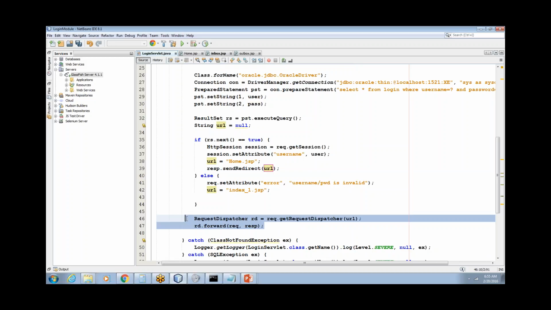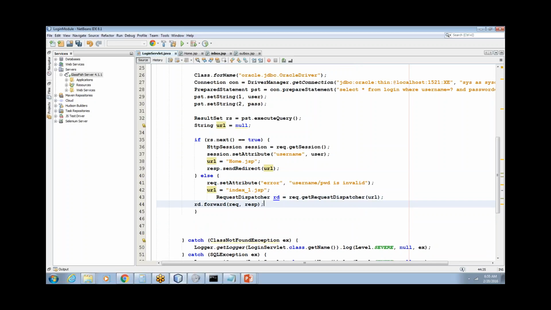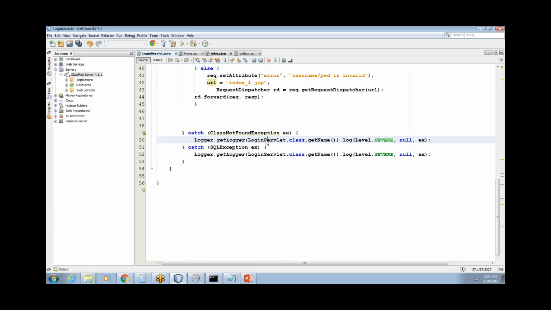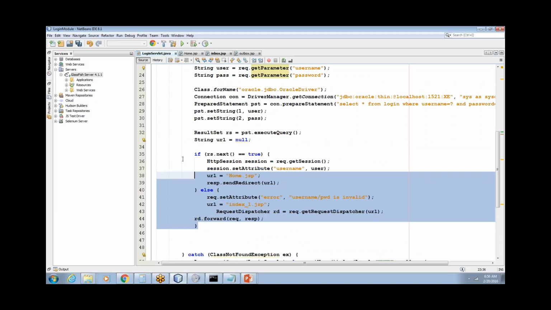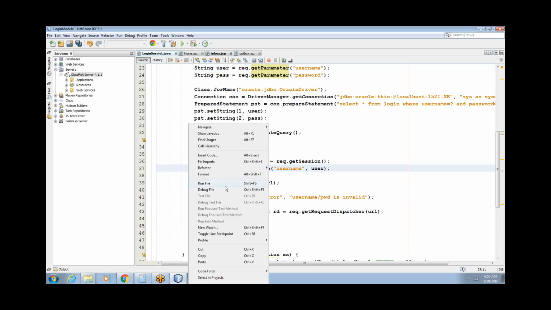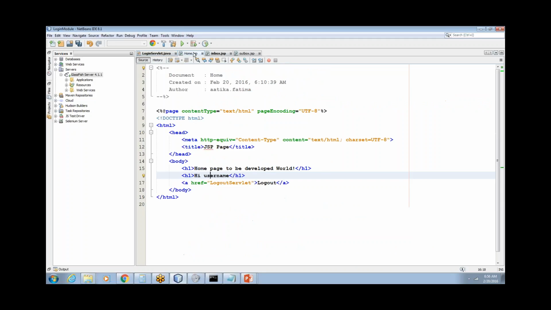There is a subtle difference between request dispatcher and response.sendRedirect. I'll explain that. You can use either one, but with the session, you should use response.sendRedirect. So when you do this, your control will go to this home page.